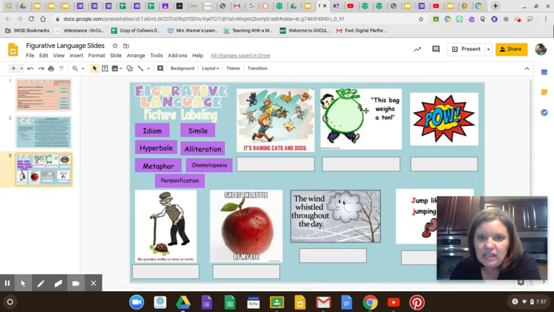Obviously, a person can't carry something that weighs a ton. So he's exaggerating. Which one of these types of figurative language means exaggeration? Then you're just going to click on it and bring that name over here into the box. Okay, so that's what you're going to do for all of them.